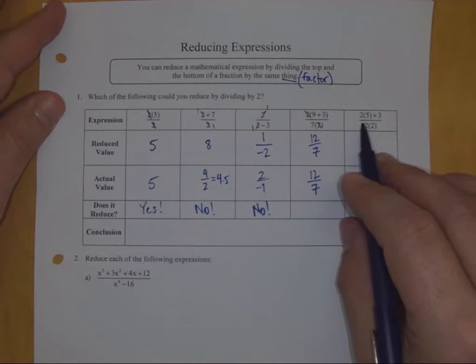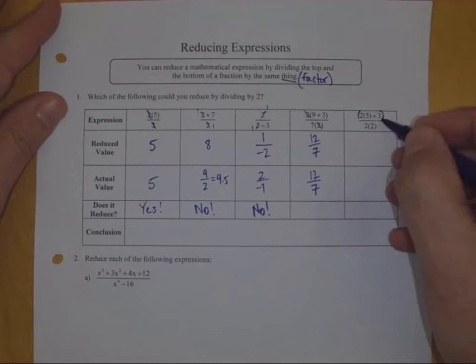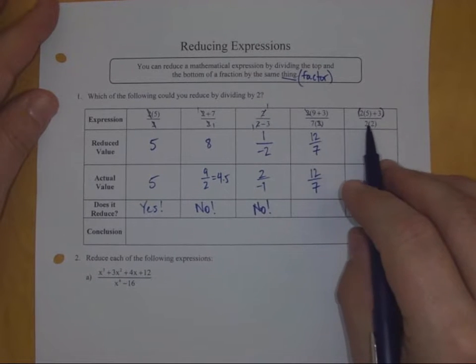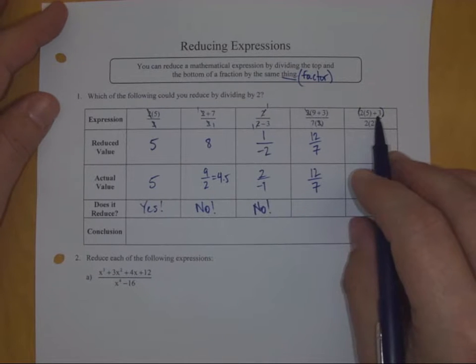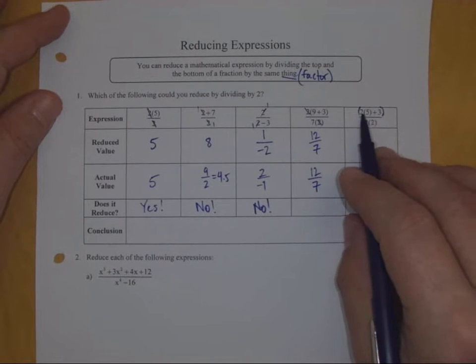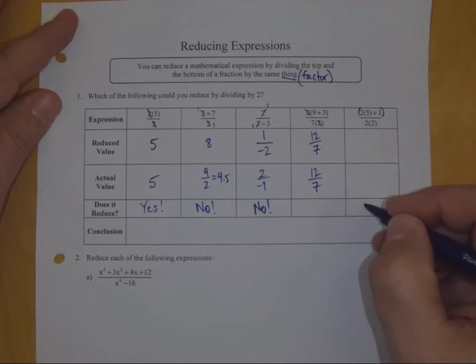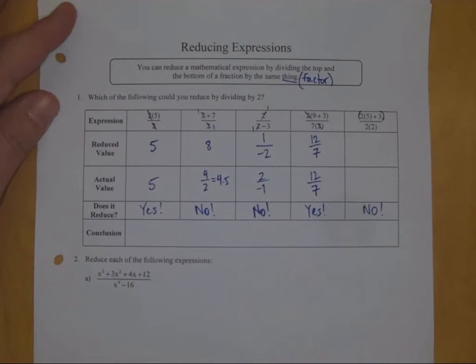Last question, 2 times 5 plus 3 in the numerator, 2 times 2 in the denominator. It looks like there is a factor of 2, but remember, this numerator is a package deal. You cannot do anything factoring or reducing wise if you have an addition on the top, 2 times 5 plus 3. The only way you could figure this one out is if this was a multiple of 2, like 6, for example, or 10 or 12. Then you can factor a 2 out. But right now, the way it's written, that is a big no. This one, sorry, was a yes. Okay?